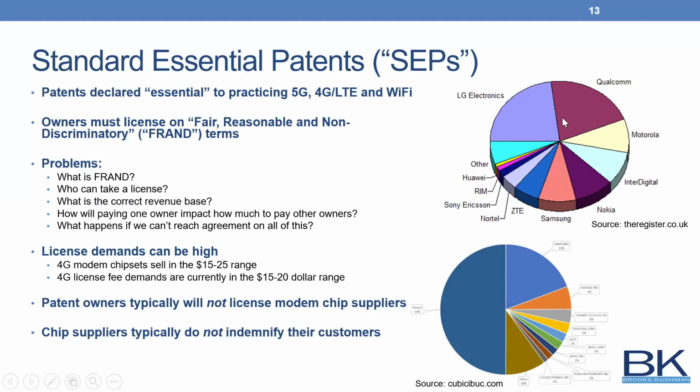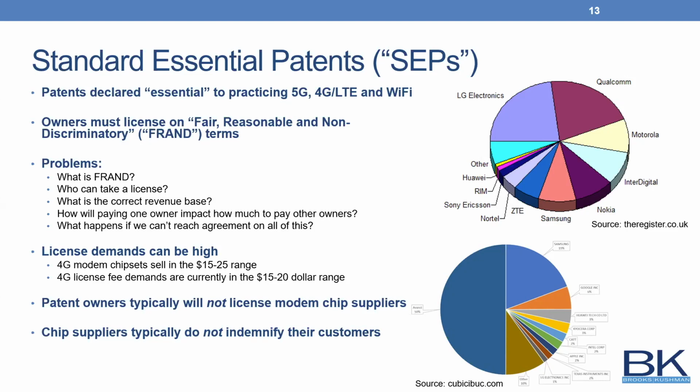And the they, by the way, I have an example pie chart in the upper right-hand corner. That's who the they is for 4G cellular, which is every cell phone today. Collectively, there are over 90,000 patents declared essential to your ability to make a phone call over a 4G network, and those are the companies that own them, or at least did own them, and that is sort of an outline of the SEP world.